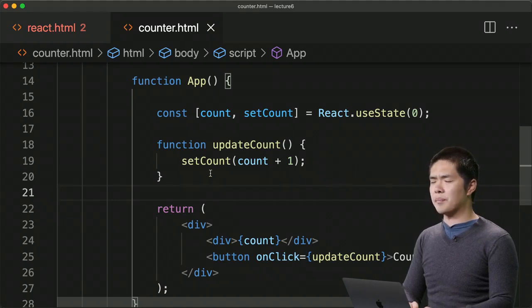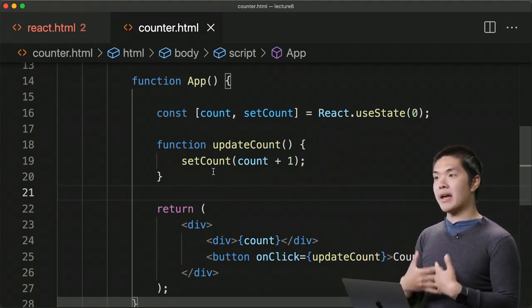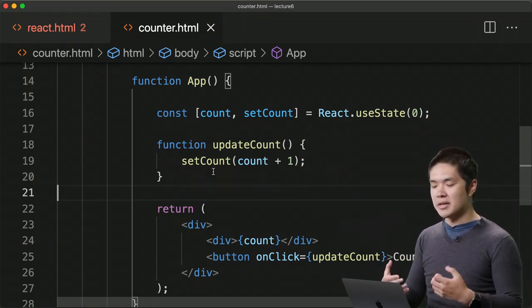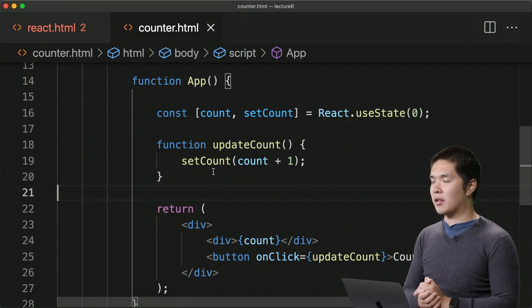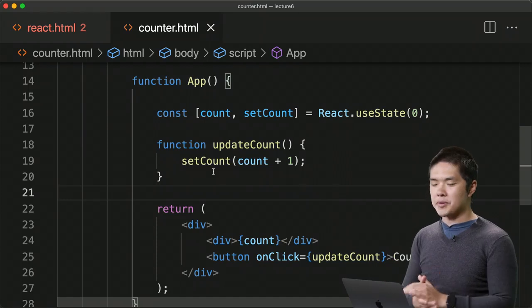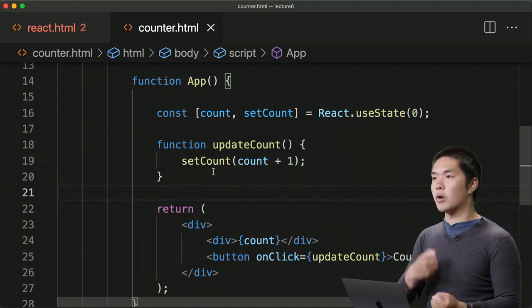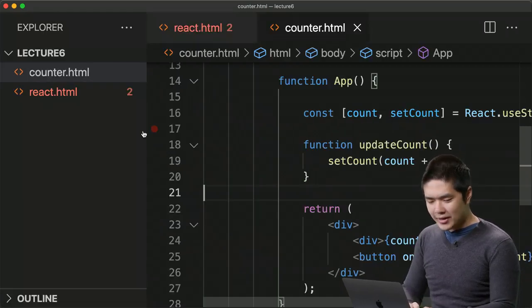So let's now try and put these pieces together and create a web application that uses these abilities of React to define state and to manipulate that state, and in turn, update a user interface based on changes that are happening to that underlying state. And we'll create an application that will just display some simple mathematical questions to the user and quiz the user on some basic addition facts, for example. So let's create that application.